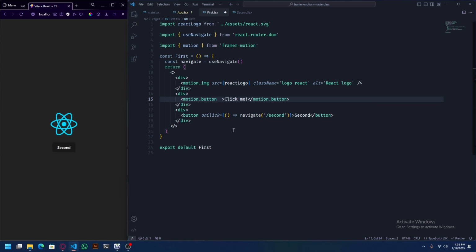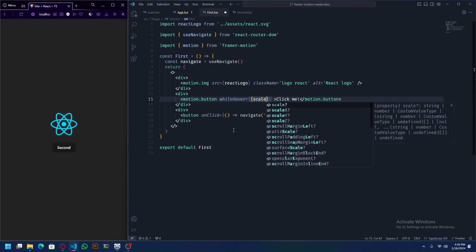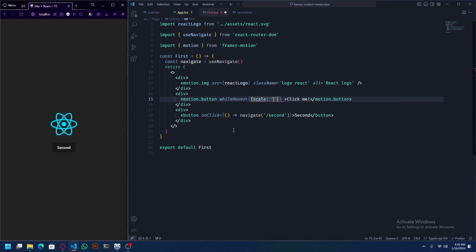So we can also animate this with whileHover. I'm gonna increase the scale to 1.5 and when I hover over it you can see that its scale is increased.